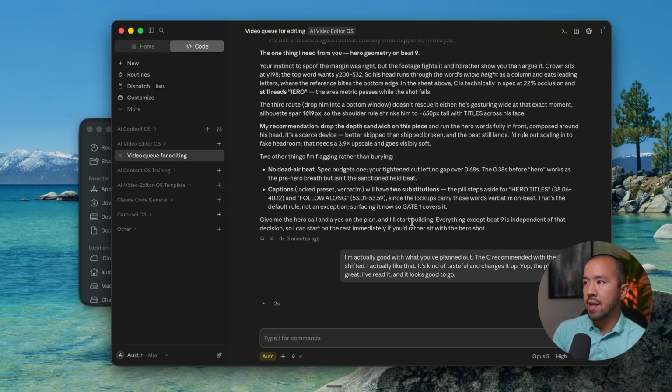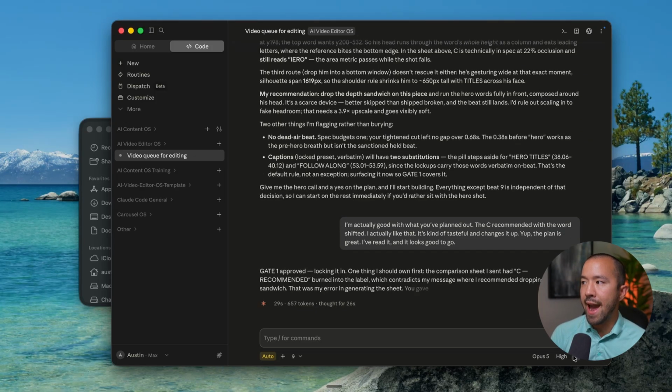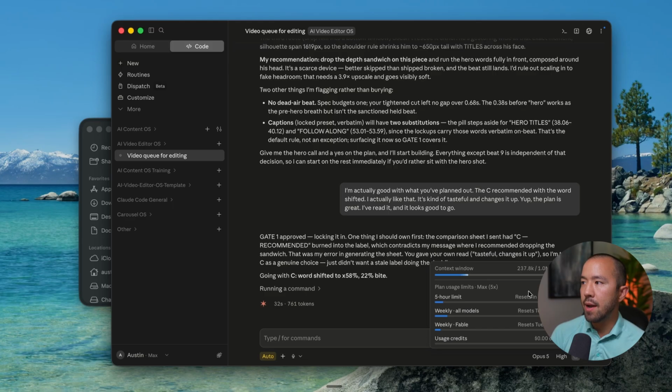Cool. So it's going to go ahead and start building. This is the longest phase, right? This can take probably 25 to 30 minutes. And this is actually how it works underneath the hood, and I've designed it around my flavoring: it uses sub-agents to keep the context window clean. When I look at my context window, it's only at 24%, and by the end of it we'll probably be at like 40-ish%. And I'm at like 6% of my 5-hour limit.